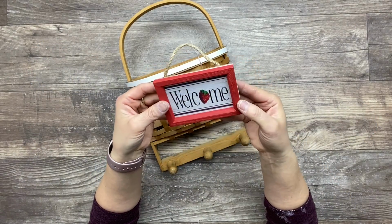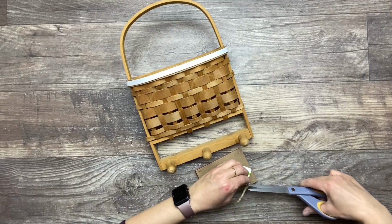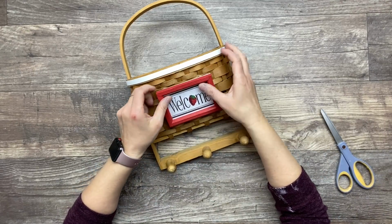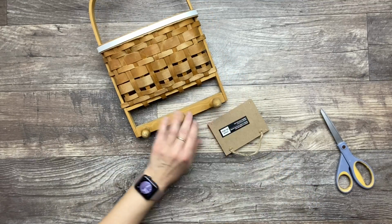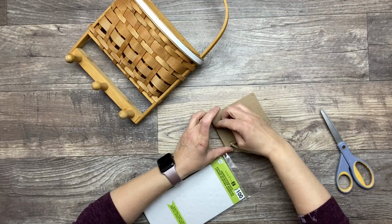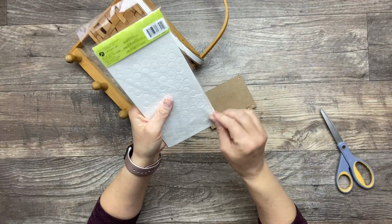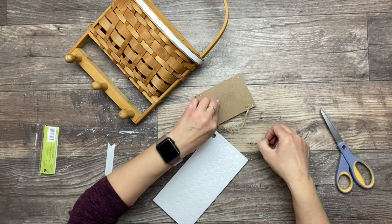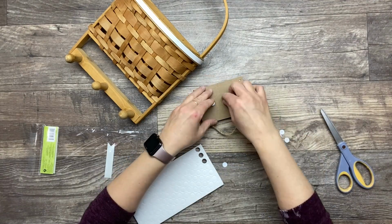I found this cute little sign at Michael's, and I'm going to use this sign as is. I'm not going to modify it because it's kind of just perfect the way it is, but I'm going to put some sticky dots and stick this little sign in front of the basket. The reason why I'm using sticky dots is because I don't want this to be permanent, and I don't want to put hot glue, as I could probably damage the basket if I remove the sign. That way, this is a secure way of being able to reuse my basket without damage and use it for other decor.